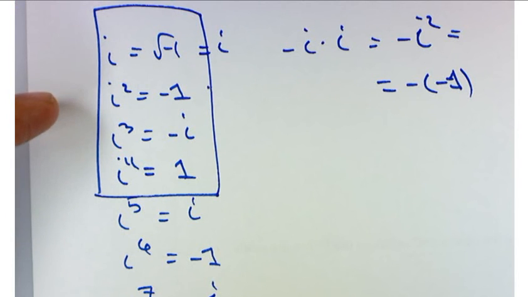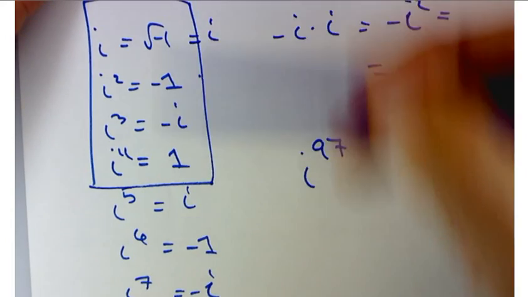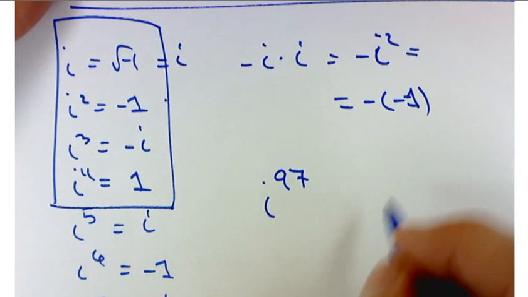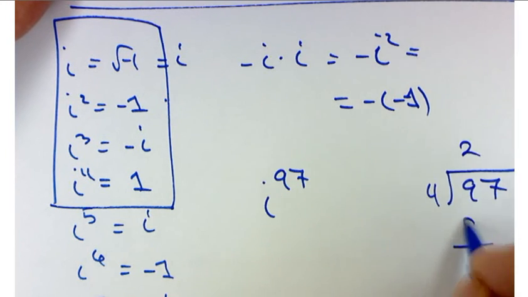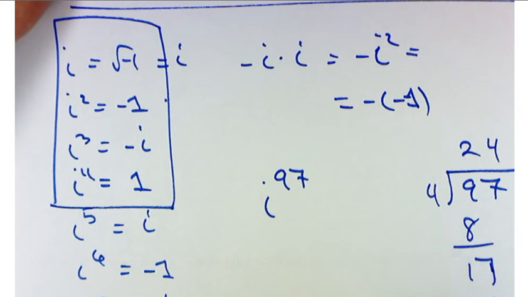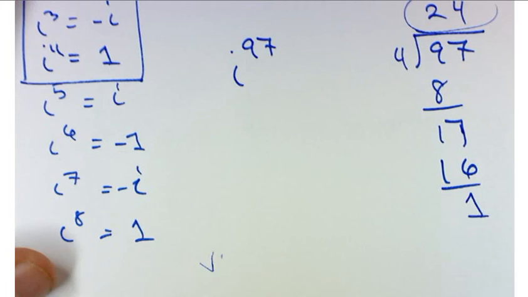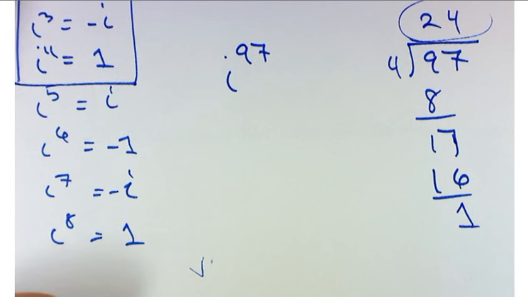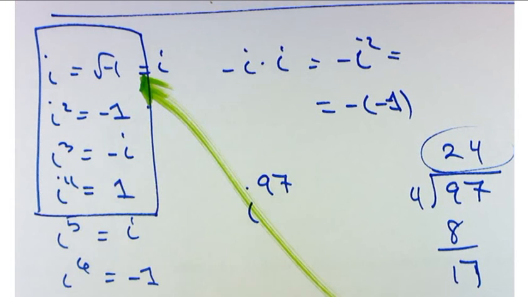Let's take a look back at problem number 94. So we had I to the 97th power. So where is that in this sequence? Well, let's take 4 and divide it into 97. That's going to go 24 times, 4 times 24 is 96, with a remainder of 1. I don't care how many times it goes in evenly. What I care about is the remainder. And the remainder is 1. So the remainder tells me that I'm at this spot in the sequence. So I get I. So if you want to work it based on the remainder, that's a different way to work it.